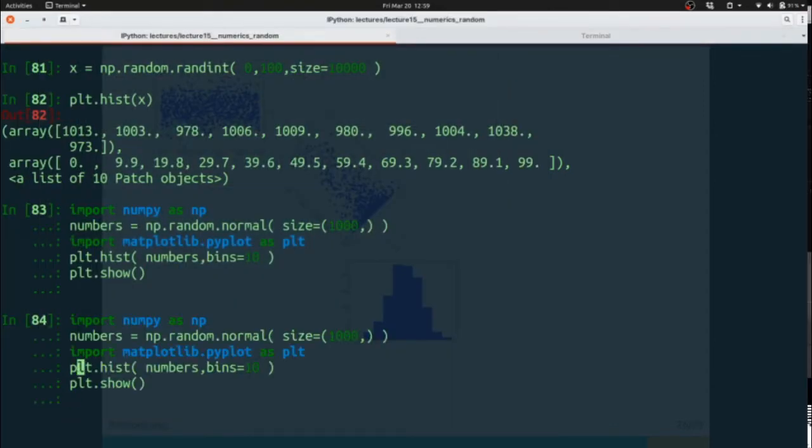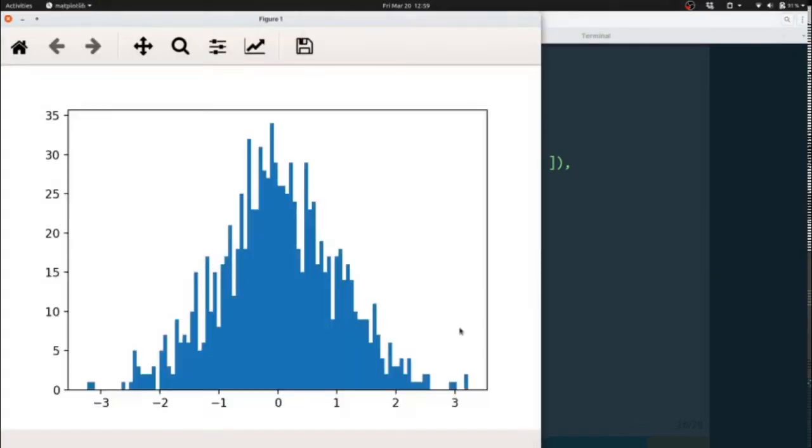If we change some of these values, for instance if I increase the number of bins to say 100, I'll see a lot more choppiness. So putting things in bins tends to clear up a lot of the noise so you see the overall behavior of the distribution. When you take that away, you see very choppy data.